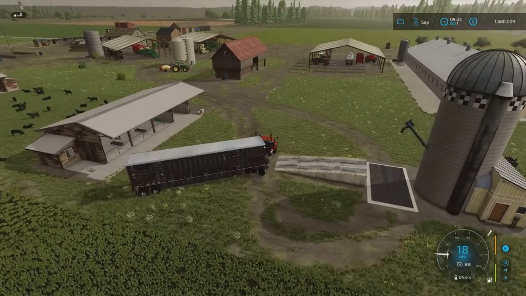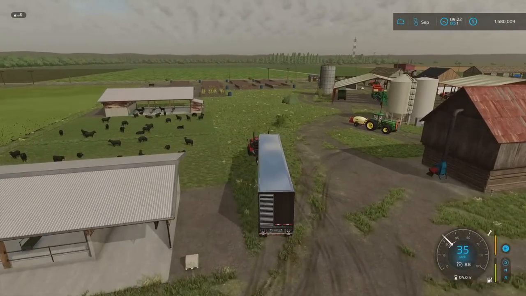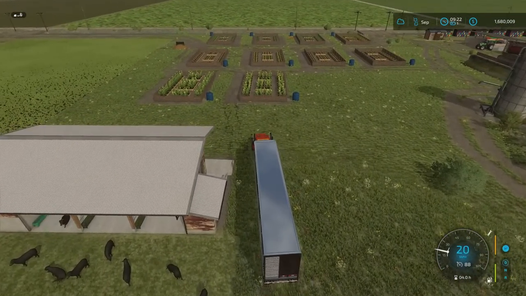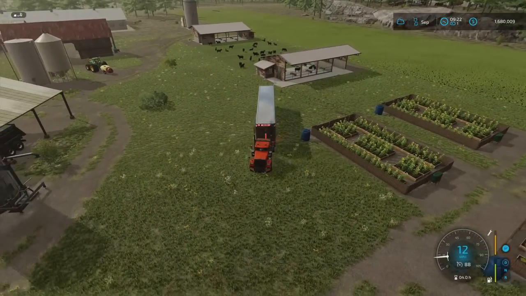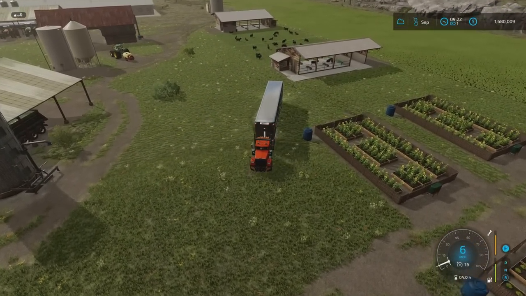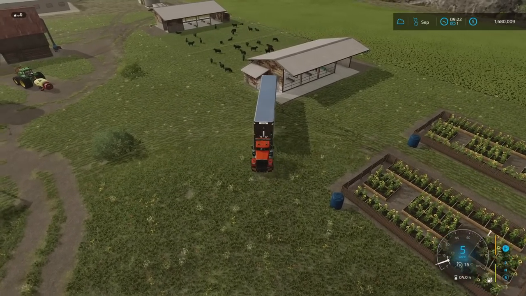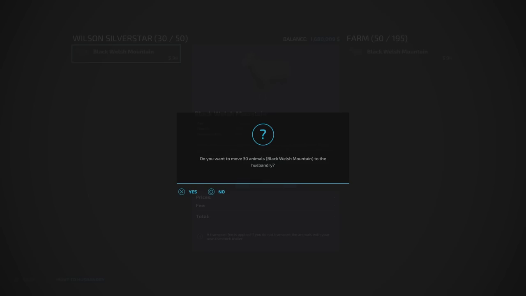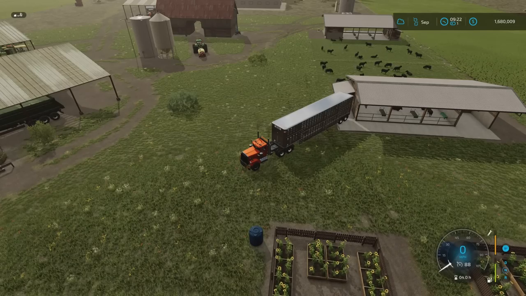I will just check to make sure I've got enough grass in there, as long as I have, that'd be brilliant. Yay, the rain stopped. And then, as we drive over, since I've got this trailer, rather than give it back and then do cows, then release it again, we'll do the new cow barn today as well. Let's move those over. Move to husbandry. Job done. Brilliant.